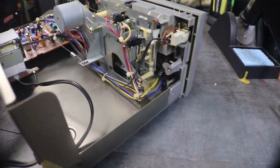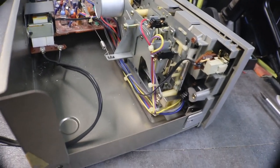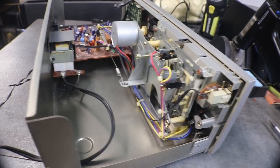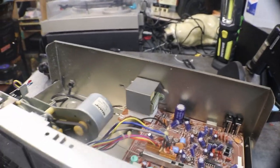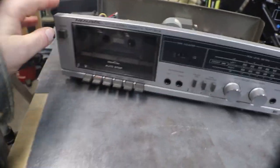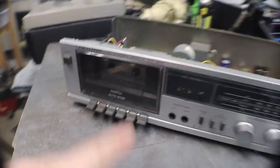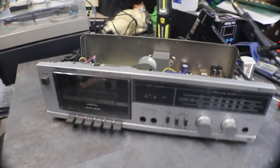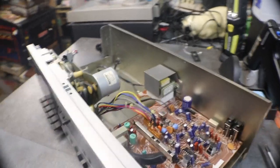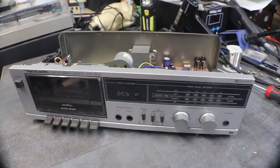Alright, so I'm gonna stop for a minute, go warm up my hands. Let's tell you what, why don't we hook this up and see what that deck's doing? I know we're gonna need belts, but I'm just curious. I'm sure you are too, just to see what it does. Let's make sure it powers up too before we start tearing it apart and wanting to change belts on it and then put new belts on it and everything and plug it in. This stinking thing doesn't even work.